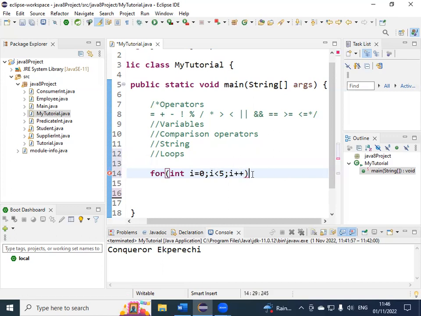Then we'll take a print of it, see how it runs. Then i.